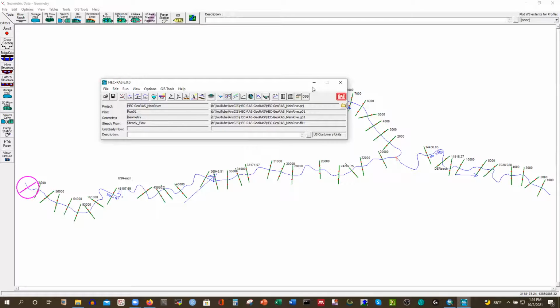So that's it. I'm not going to take more time to make it longer. If you have any DEM data, you can use HEC-GeoRAS to develop your HEC-RAS model, and then you're done. You can even insert any bridge anywhere if you want. So I'm going to finish up here, and if you have any query or question, I'll give you the link in the description below on how to download HEC-GeoRAS for any version of your GIS software package, and then you can practice by yourself.